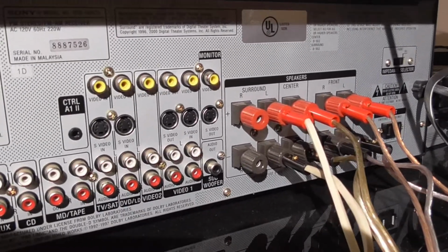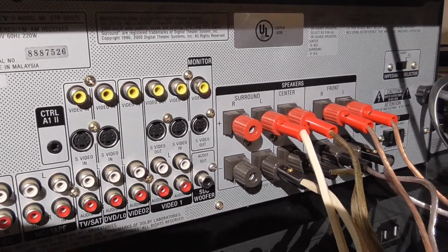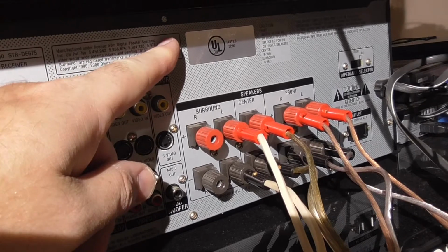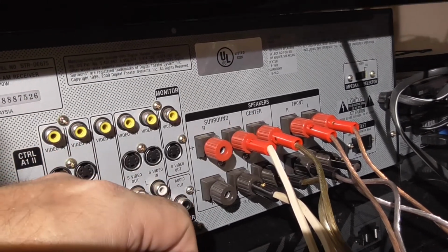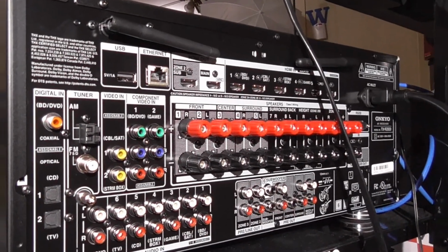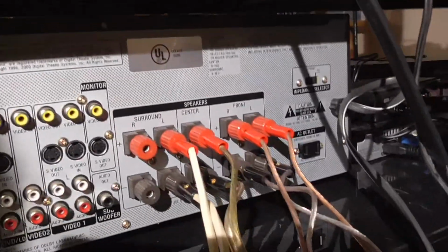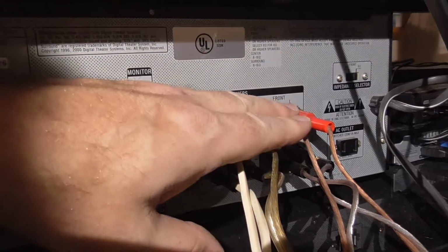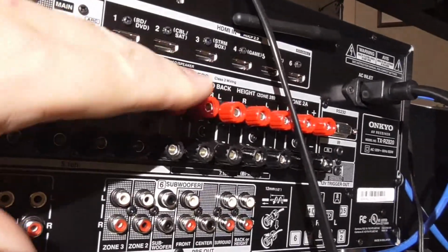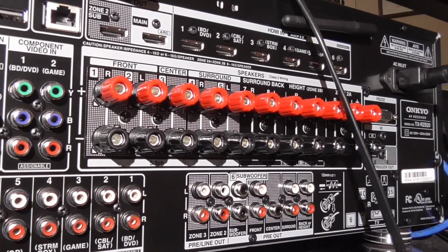My old Sony receiver only has component and S-video inputs, no HDMIs. So this is only being used as a surround amplifier. All the switching is being done with my television. That's going to change when I switch to this Onkyo. My Onkyo is capable of 7.2 surround, but this is only hooked up for 5.1 surround. So I'm just going to move these speaker terminals up here and do 5.1 with the new Onkyo to begin with.